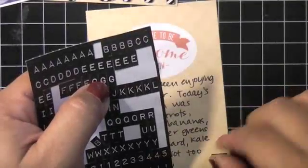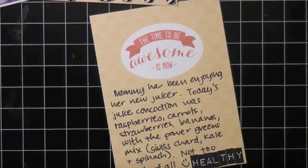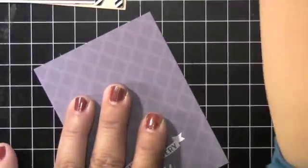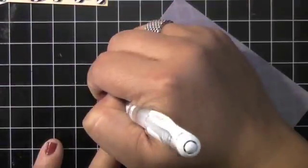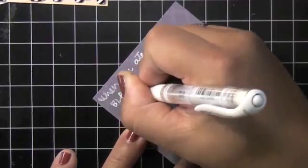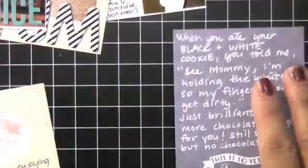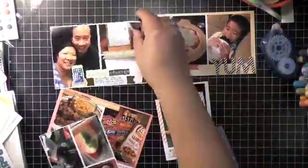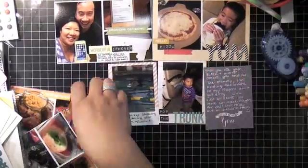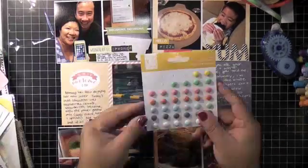So there we go. I like adding little titles like that, like "just healthy," to kind of make the card stick out a little too. And then I'm using my Uniball Signo white gel pen, and it writes pretty smooth. So here I am lining up the cards, and that's how it looks.